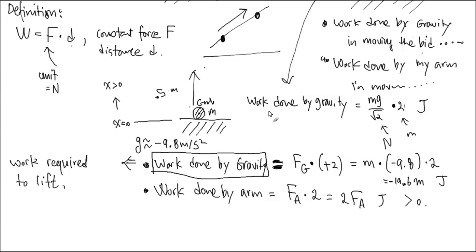To work required to lift this one up there: W equals M times positive 9.8 — the force in the positive direction to deal with the gravitational force, since negative 9.8·M is the gravitational force and the opposite direction is how much my arm deals with it. Times distance positive 2. That gives 19.6·M, which is the minimum work required to lift it up. And the unit is Joule.